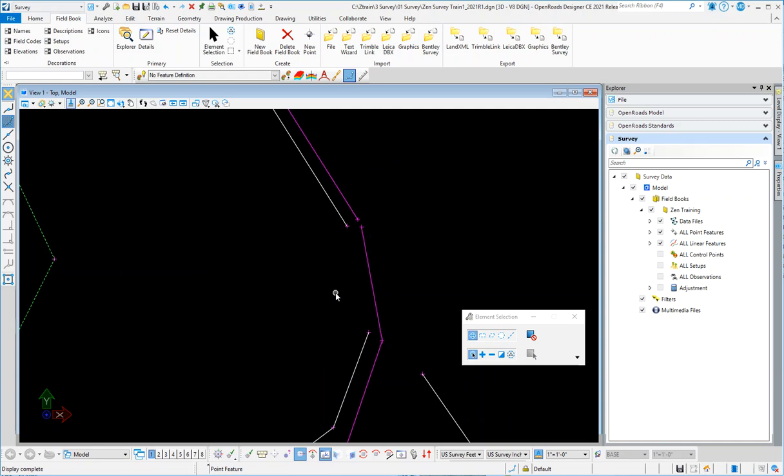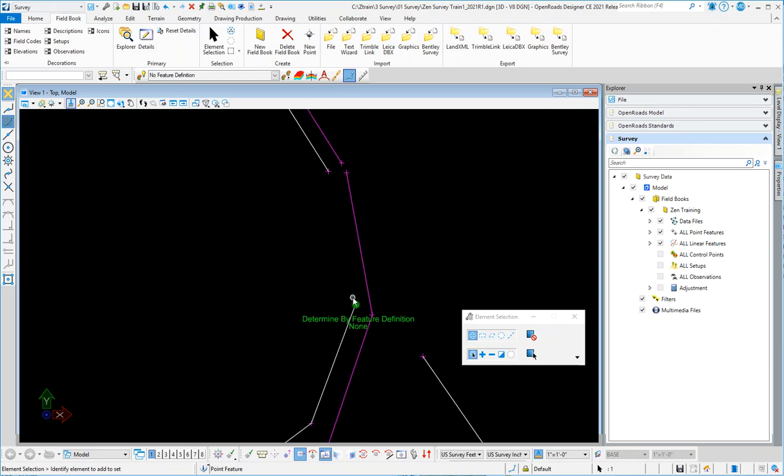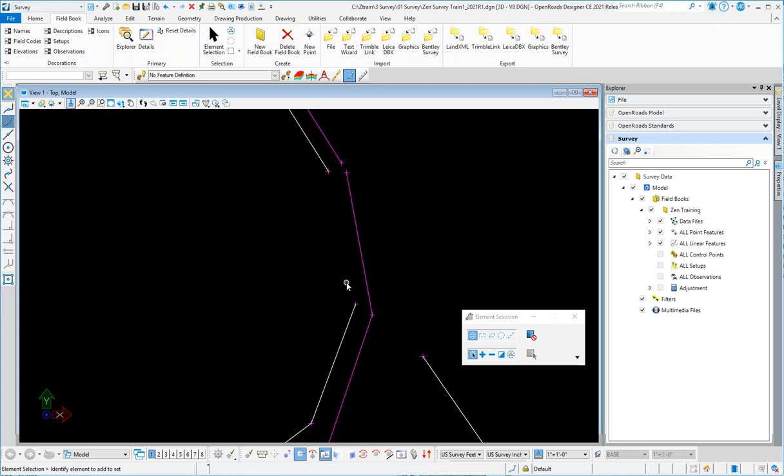And really what should have happened is it should have been collected this way, and then at this point should have had a close on it, because that's really what the intention was. They came around here, they are shooting along at a certain incremental distance, and then they go, okay, I see it in my sights, I know where I'm going. I'm about ready to get back onto where I started. Well, that's the close code. So you don't go the distance and try to manually do it. You just let the software do that.